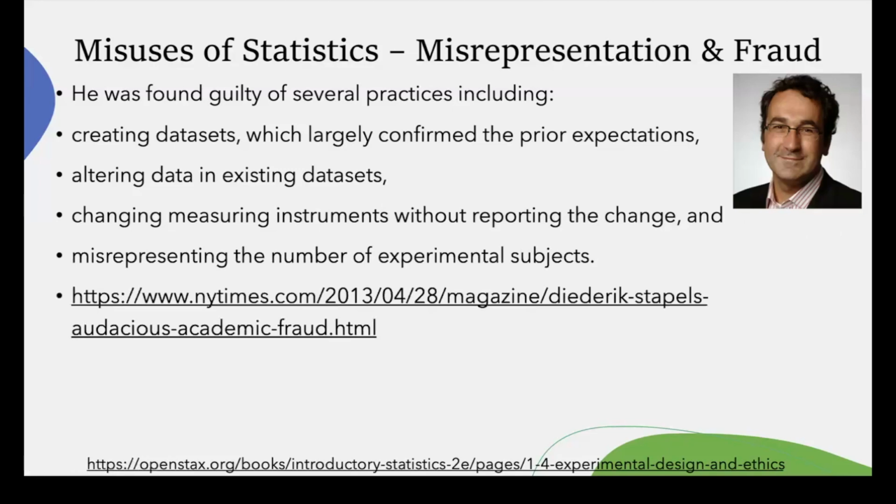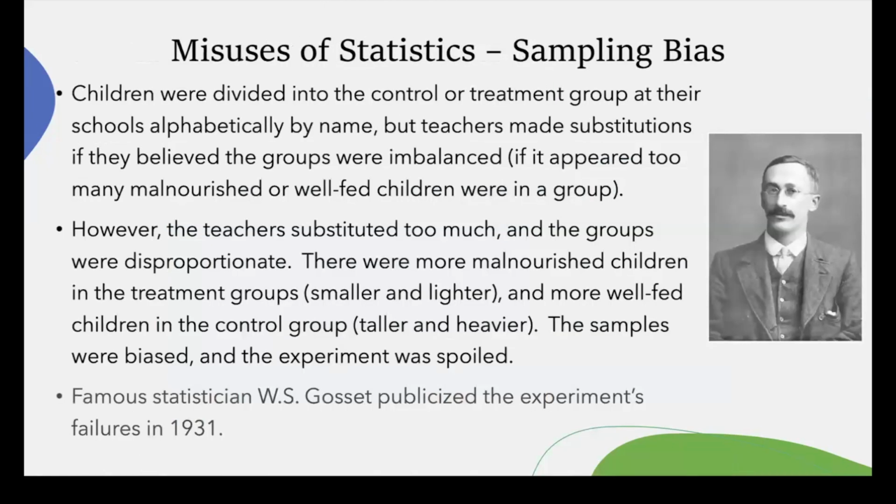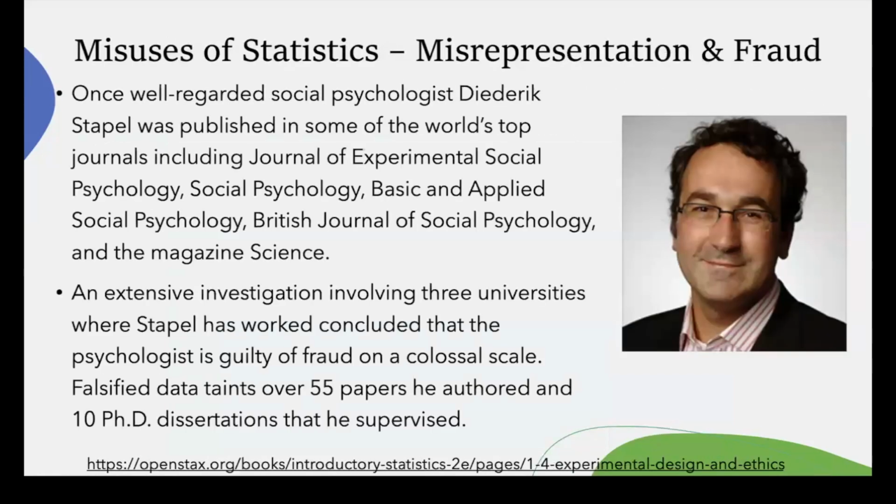There's a nice article in the New York Times about him. So if you want to read more about that, this was from 2013. You can click in the presentation and you can go to that article, if you're interested. So that's an example of a misuse of statistics. And you could imagine there are hundreds of examples of bad graphs, bad people, and what was the first thing that we talked about? And just bad studies that have bias in their samples. There's lots of examples of that.